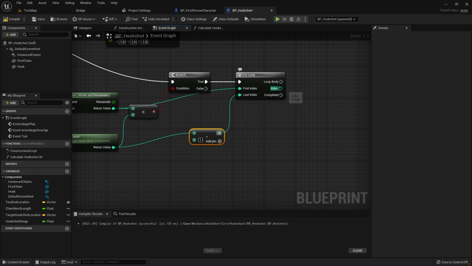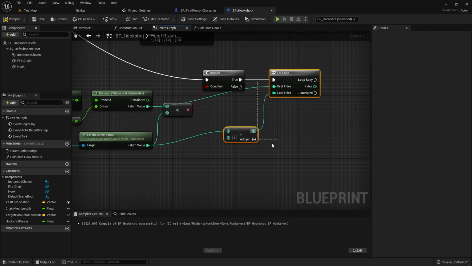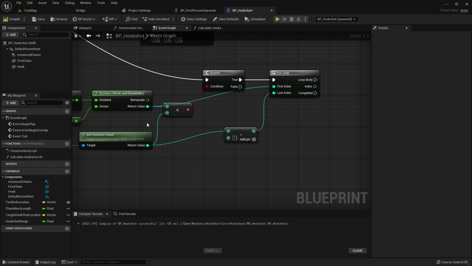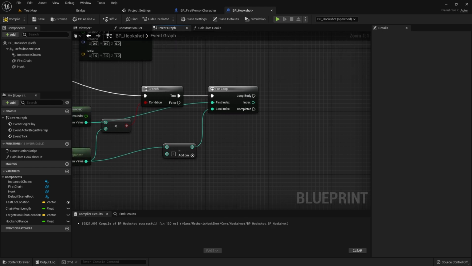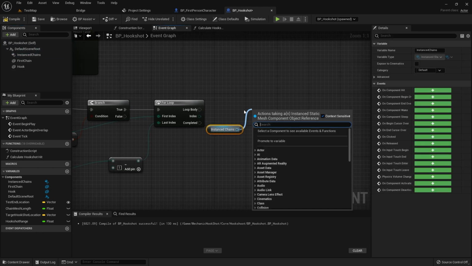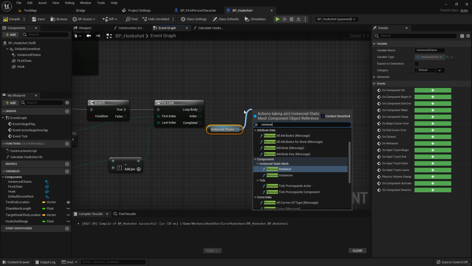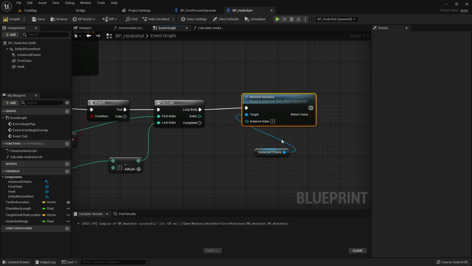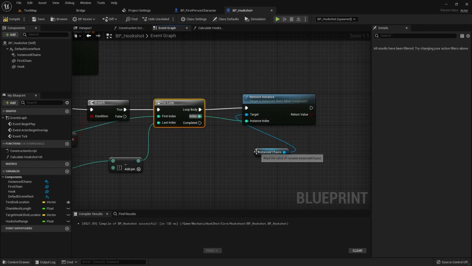Now we just need to remove those indexes. These are the indices that are on top of the number that we need, that are greater than the number that we need. So that's why we are starting at this number, first index, and the index count, to remove the values that I don't really need anymore. Get instance chained, remove instance. We will have a lot more control with this. Remove instance, and we just need to pass the index.